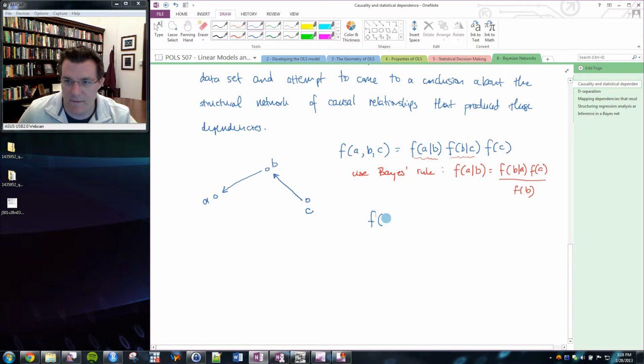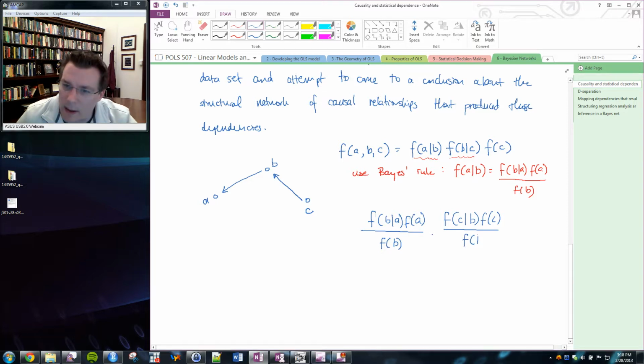F of B given A, f of A divided by f of B, times, now we're going to substitute for this expression here, f of C given B, f of B divided by f of C.